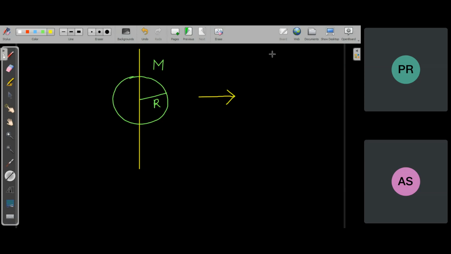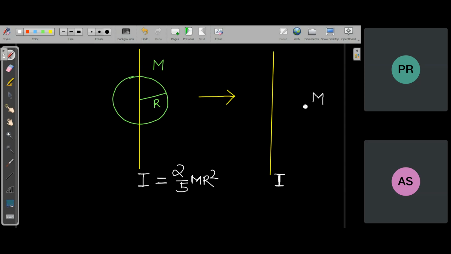So radius of gyration is simply the perpendicular distance at which I can place a point mass whose mass is exactly the same as the total mass of this sphere, so that the moment of inertia of this point mass about the axis comes out to be exactly the same as the moment of inertia of this sphere about the axis. Moment of inertia of the sphere about the axis, you already know its value, that it is 2 by 5 mr square.